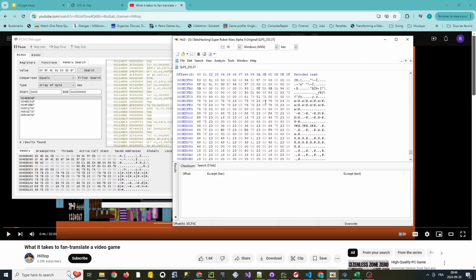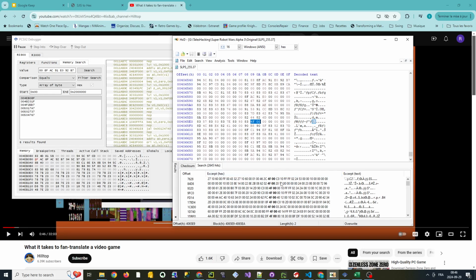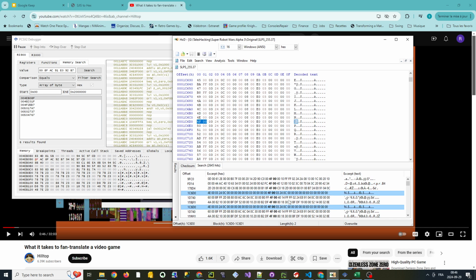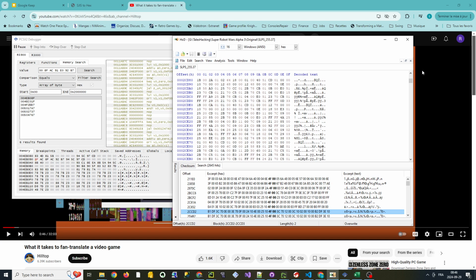So maybe if I search for a 4F 0, because like I said, on 4 bytes it will probably end with a 0, and I look for matches, I might find interesting stuff. So I have a bunch of things here, and it might be easier to search with that.